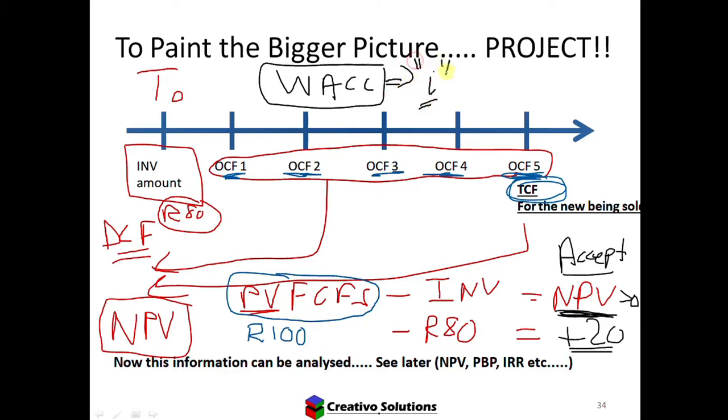Because remember, this is just the project. Remember, I'm trying to paint a picture. This is everything to do with the investment. How much benefit is this project investment asset going to generate for us? Net present value is a measure of that. The financing is different. That's something separate. Normally, they'll give you a rate here.